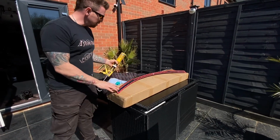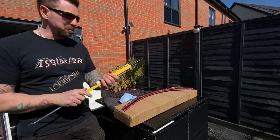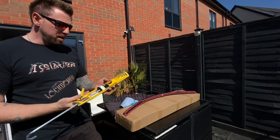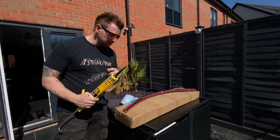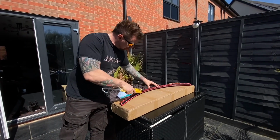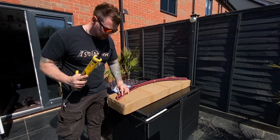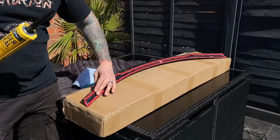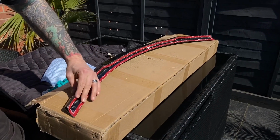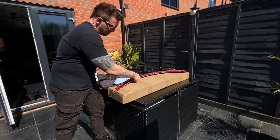So the next job is to apply tiger seal and get it on the car as quick as possible, right? I know it takes a little time to go off and set. I've got black tiger seal because of course my car is black, it's carbon fibre. I'm going to apply it down the middle and around here. I'm going to have to be careful that I don't put too much in because I want it to be able to spread. So don't try filling it up because it'll just get caught in there. So it's going to be a smallish line in there.